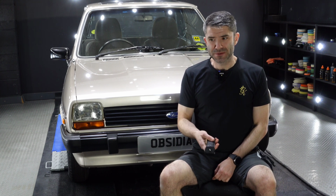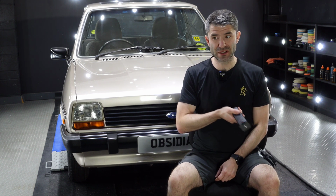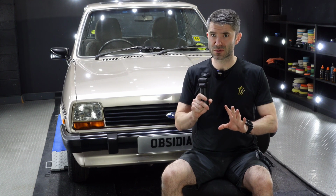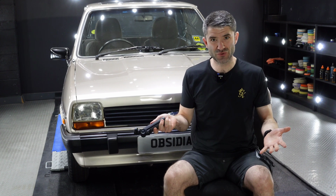Wheels will be staying in place. They're in excellent condition. Obviously they will be cleaned when the vehicle is cleaned, and then we'll just put a sealant on the faces of those, just to make further cleaning super easy. It's what it's really all about, isn't it?